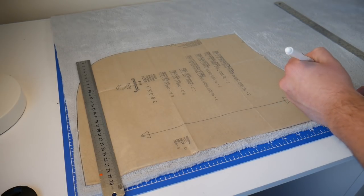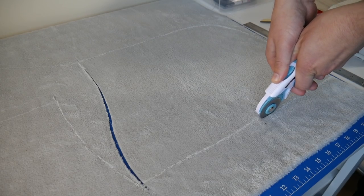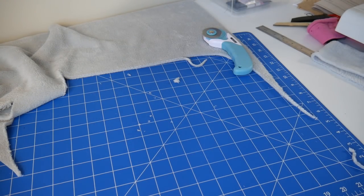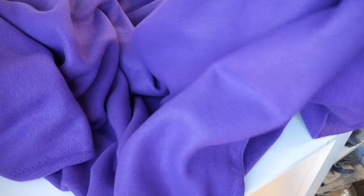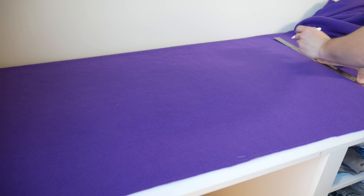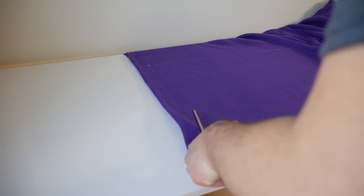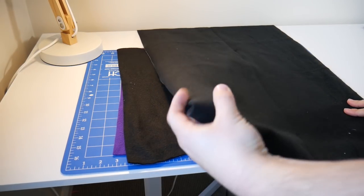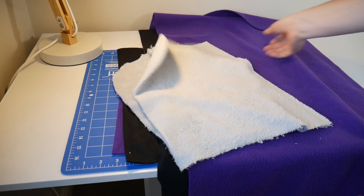I have this really neat chalk pen from Spotlight that leaves a nice white line that washes off easily. I also picked up this rotary cutter when I got the sewing machine from Aldi, along with this cutting mat — and man, I love this thing. It cuts materials so well, even the thicker fleece. The next challenge was trying to get the fleece flat. This is a 220-centimeter-wide bolt, so I never really considered how much room you need. Because the scarf component is so simple — just a rectangle — I ended up just measuring the dimensions and using a wide metal ruler to trace it onto the fleece instead of following the very thin paper. With all the pieces cut out, we have two halves of the outside of the hoodie, the two parts for the scarf, and the two inside parts for the hoodie liner. They're completely fluffy and made a huge mess.